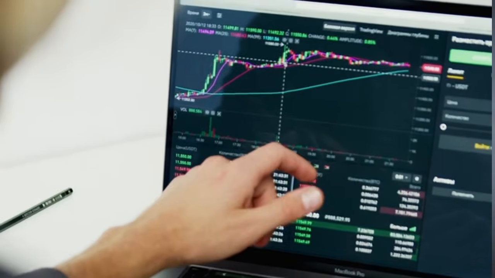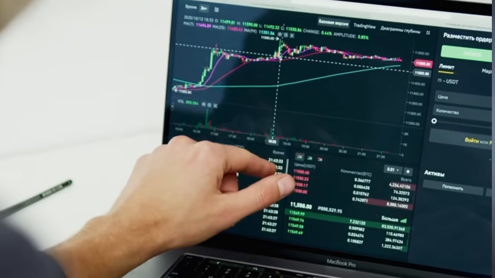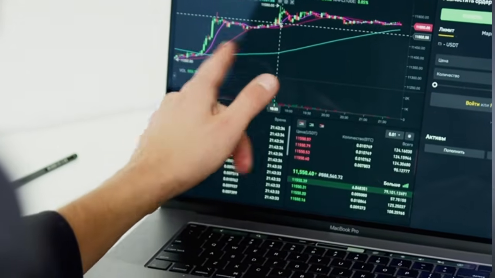Now, what is Stanbic IBTC Money Market Mutual Fund? This is a short-term duration type of investment and a low risk type of investment where you give Stanbic IBTC Asset Management your money and they invest for you. In low risk type of investment, they invest in treasury bill, commercial paper, and other low risk kind of investment. So if you're not good at investing or picking a stock or picking a security or where to invest, you can give Stanbic IBTC Asset Management your money and they invest for you.